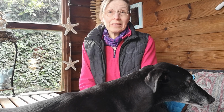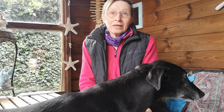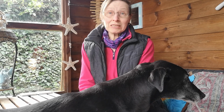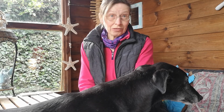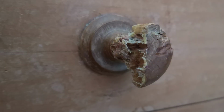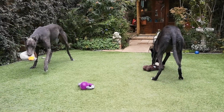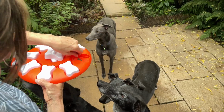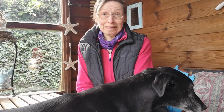The other side of it is collateral damage and miscellaneous costs. So I've lumped everything else in together. Simple things like wear and tear on your carpets might be a little bit more than you expected. The cost of replacing things that get chewed perhaps or weed on, so furniture, things that they love to nibble like remote controls, your library book, buying them toys, buying games for them to play with, and of course buying them all those things that they really don't need that are out there on the market just to attract you as a dog owner and tempt you to spend your money.